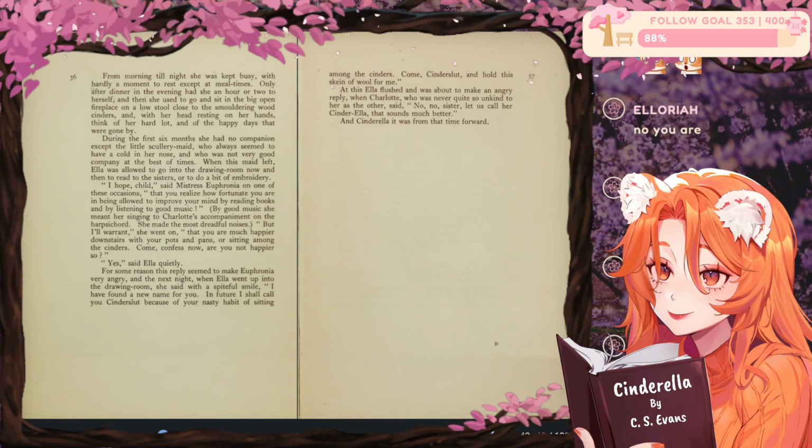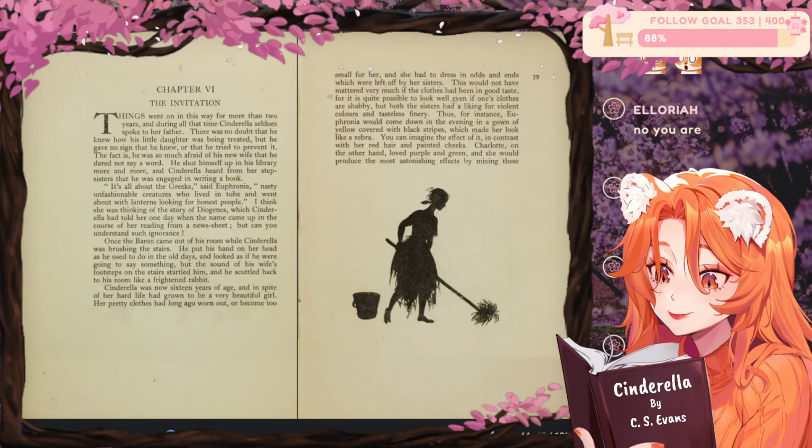Euphronia just went for the throat, like Cinder Slut? Really? Wow. Very different book.